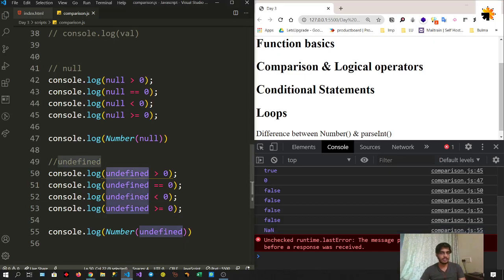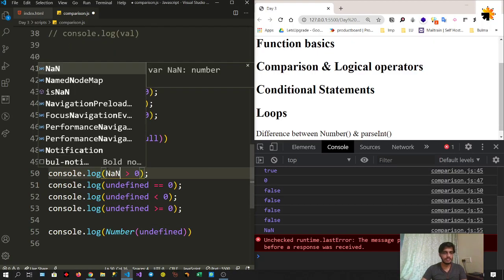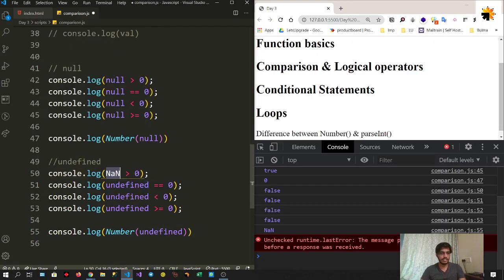So if I put, for example, NaN here, just for explanation purposes, this equal to doesn't convert it into a number, so I'm skipping that part. Now if you read these statements, NaN is not greater than 0, NaN is not less than 0, and NaN is not greater than or equal to 0, so everything will evaluate to false, and hence all these statements are evaluating as false. So I guess this much is clear.